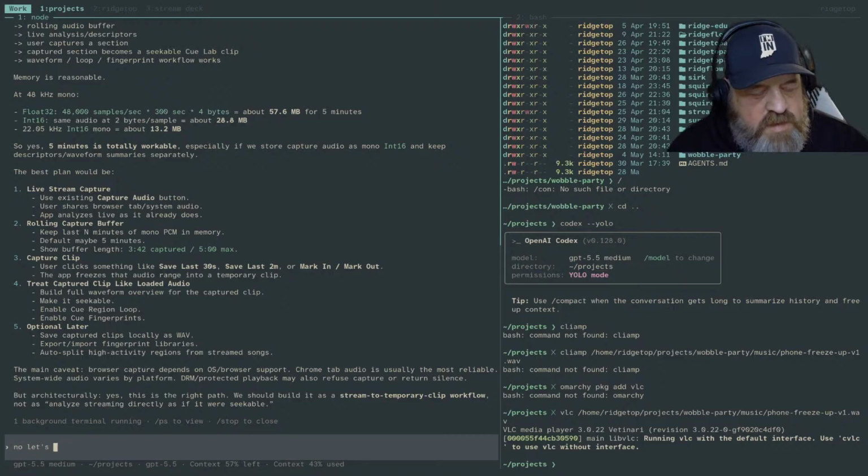Let's do this, I forgot to mention this. Idea is to cut.